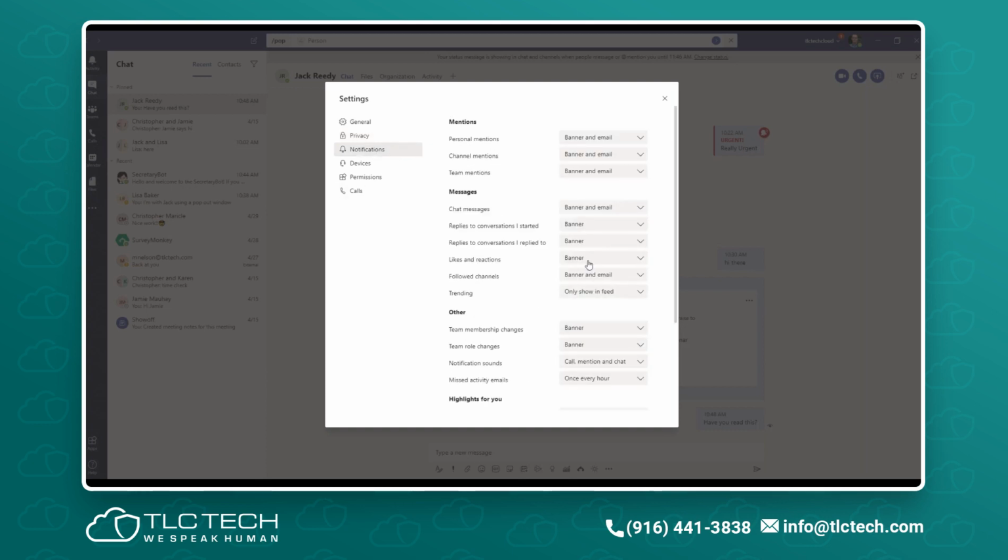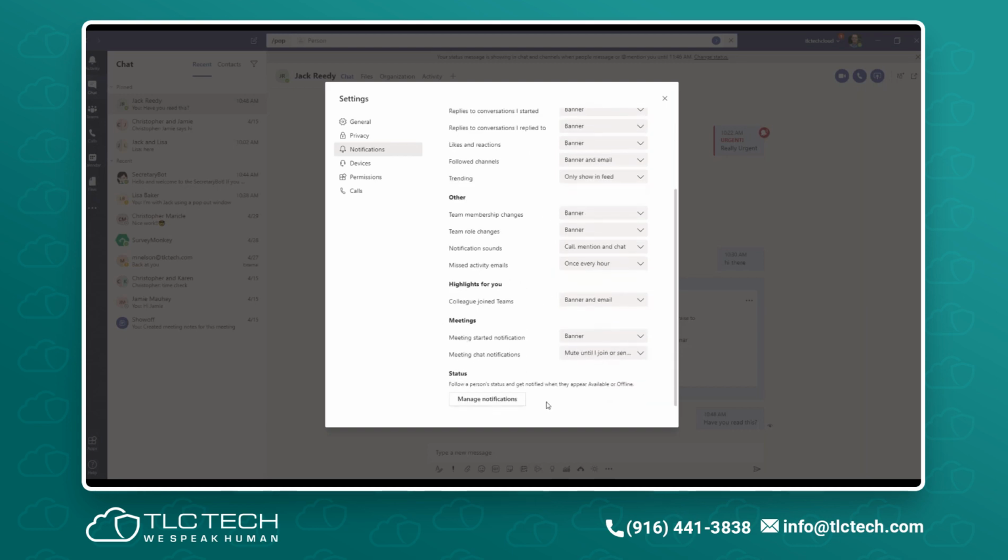Again, your options here are banner and email, off, or only show in the feed. If somebody sends me a message, it shows up on the banner and pops up a little message. Most everybody remembers back in the day, I think we've turned it off for most everybody, when a new email would come in, it would pop up a little window down by your system clock saying that somebody had sent you an email. This is how you do it. If I want my chat messages, I'm going to only say the banner. That way it won't pop up every single time somebody messages me, a little pop-up window near my system clock saying, Jack sends you a message. So there's all sorts of things you can do in here.